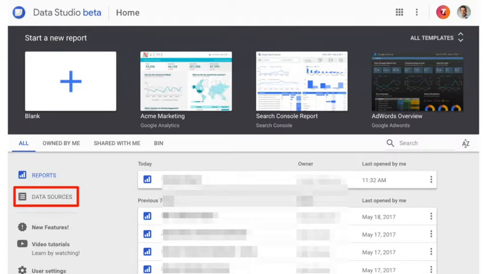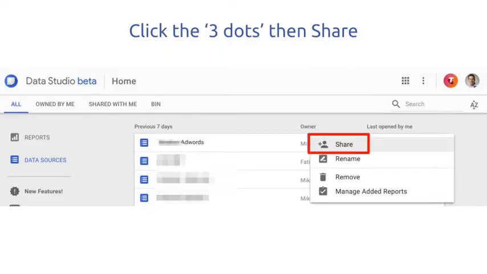The one little gotcha that we've found while we've been playing with Data Studio is that you may want to share the data source itself. I've got a slide in a later module that will explain this better, but when you're trying to look at the data source, sometimes you can edit the data source and sometimes you can't. It took us ages to figure out how, and Fatima figured this out. On the home screen of Data Studio, first click on data sources over there on the left, and then next to the data source itself, you choose to go in and share that data source.